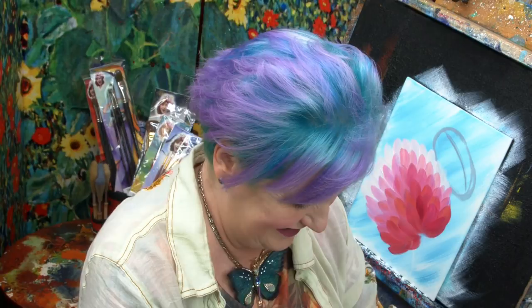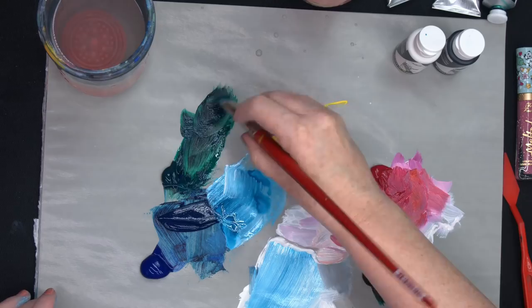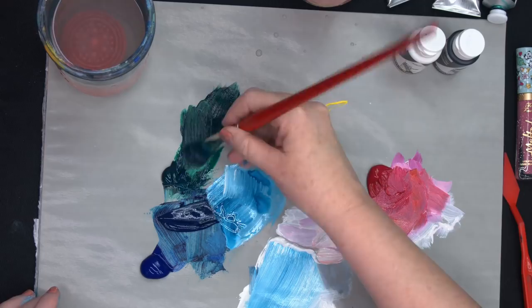I'm going to pull my green paint into my brush a little bit back and forth. And I'm going to get a smidge, be careful with this part, a smidge of your black paint to darken it. If you get too much black, it's going to gray out your color. But if you're cautious with it, it's going to be perfect.